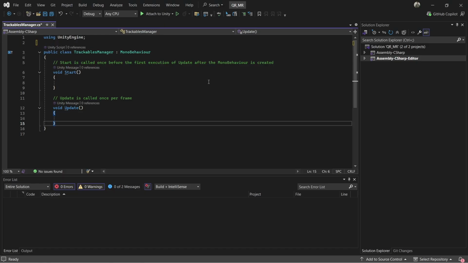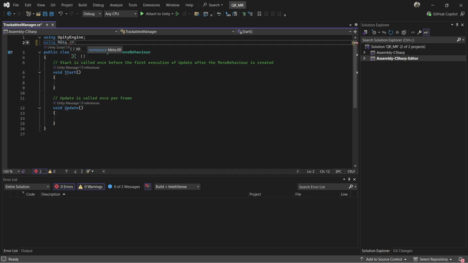Before using Mixed Reality Utility Kit features, we have to tell Unity that we are going to use Mixed Reality Utility Kit, and we need to access those tools. For that, we have to type using, and it's Meta, so we write Meta.XR.MRUtilityKit to be able to access Mixed Reality Utility Kit.